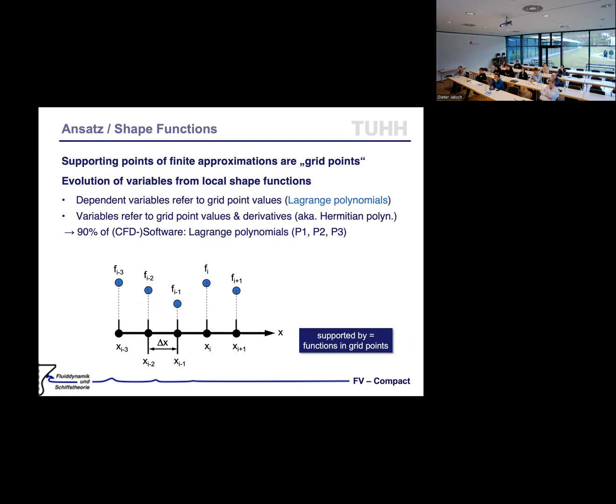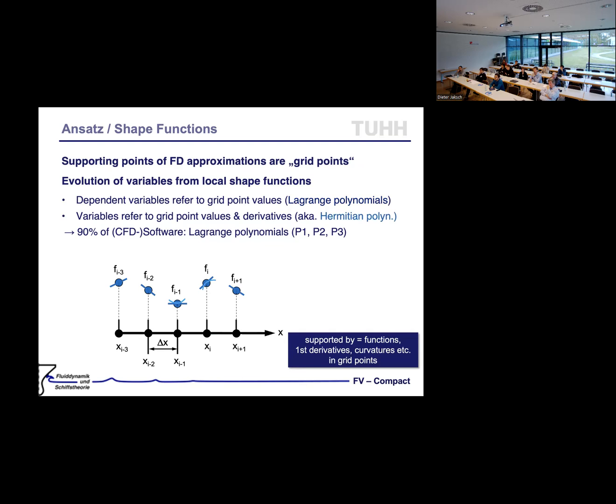Okay, so we use these local ansatz functions as supported by a number of points. Locally, in this case, I think 5 are marked, and you can use Lagrange polynomials, which only consider the value of your dependent variable at that point, or you can consider Hermitian polynomials, which might consider derivatives or curvatures. This is some sort of compact differencing, people call this, because the order of your ansatz function increases with the amount of information that you plug in. And if your information does not only inherit the value, but also the gradient or the curvature, you're getting higher order ansatz functions at more compact domains.